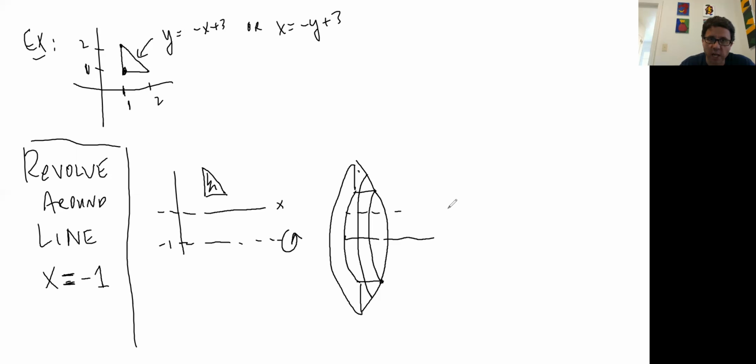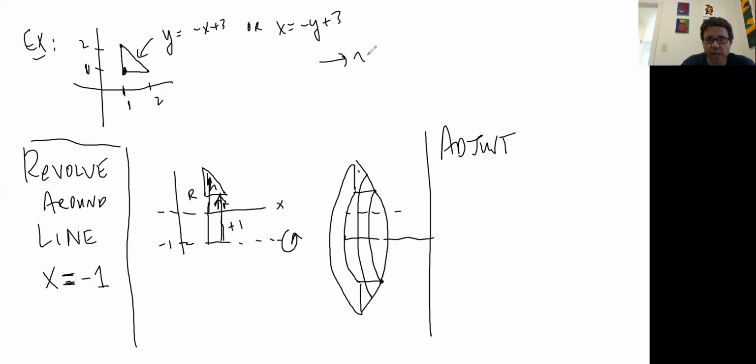And how have I done that? Well, the old little r was here and big R was to the line. That's the old ones. Now the difference is I've added one more unit onto each one. So now the little radius is one more unit and the big radius is one more unit off. So I can adjust the old example. Let's see, what was the old one? I just revolved this around the x-axis.